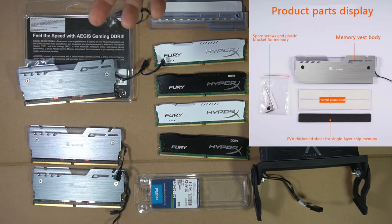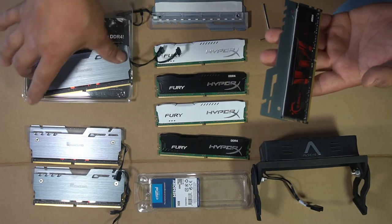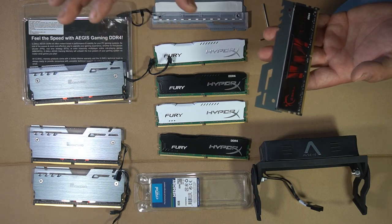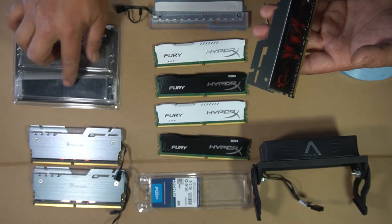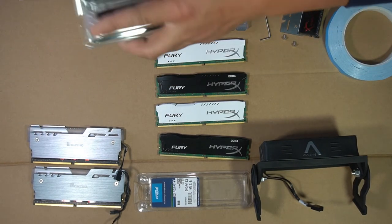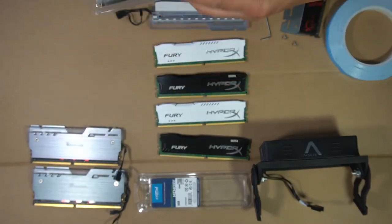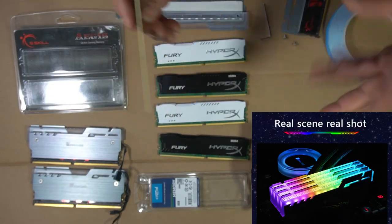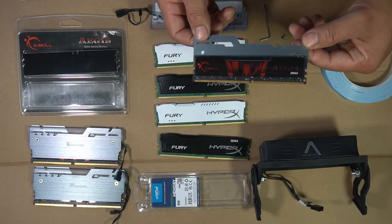It also comes with spare RAM slots. Say you have a set of four, but you've only got two 16 gigabyte RAM sticks, and then you have another two extra slots left which are just going to be empty. What JONSBO do is they give you an extra plain RAM stick. So it's not RAM at all, it's just a stick that will sit inside your RAM slot so that you can also install your LED light over the top of it, and it will allow you to get that four RAM stick look. And as you can see here, that's how I have done it.